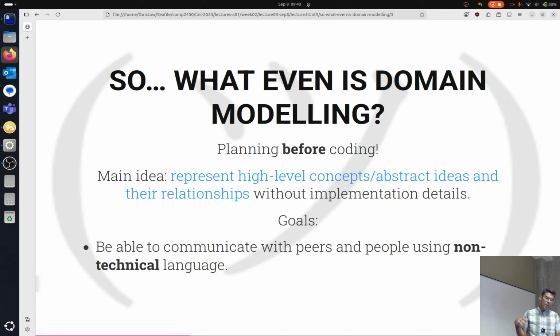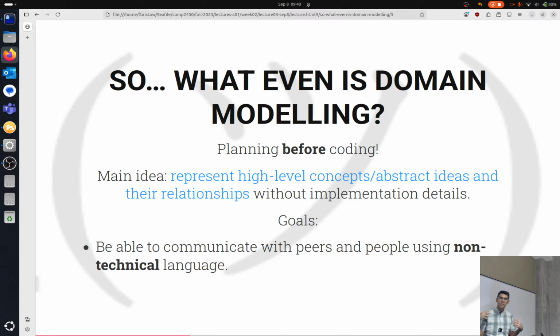First, I want to be able to communicate with my peers. So this is me being able to communicate with you, and this is you being able to communicate with the people around you, and with the team of people that you're working with when you get to that point. This is also the people using the application that you're putting together, and you want to be able to communicate ideas about what it is that you're going to be building with those regular humans using the same kind of terminology that they are using.